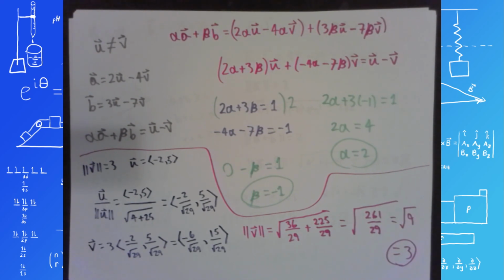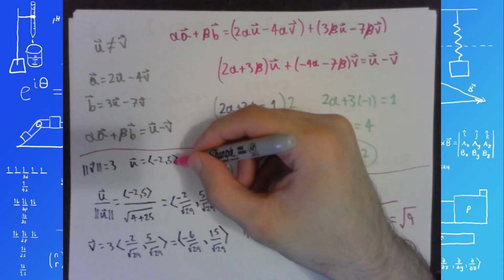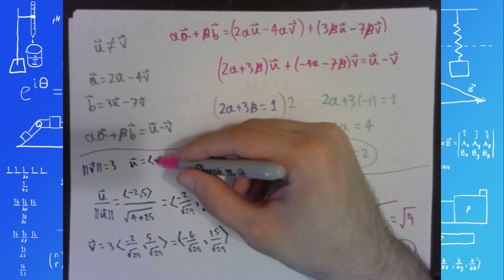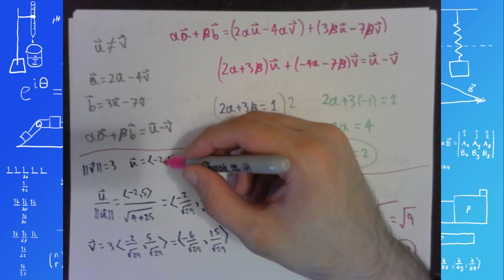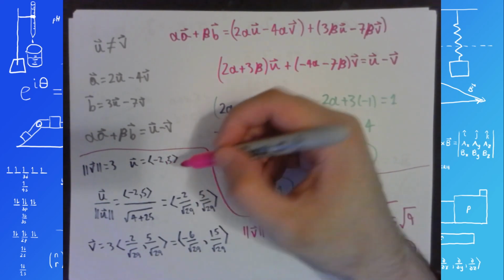Next one says, for the following exercises, vector u is given. Find the angle theta that vector u makes with the positive direction of the x-axis in a counterclockwise direction. That we've also done plenty of times in physics. So in two dimensions, it's easy enough. All you have to do, for example, I guess I'll just do it on this one over here. The angle made with the horizontal for the vector u equals negative 2 comma 5.